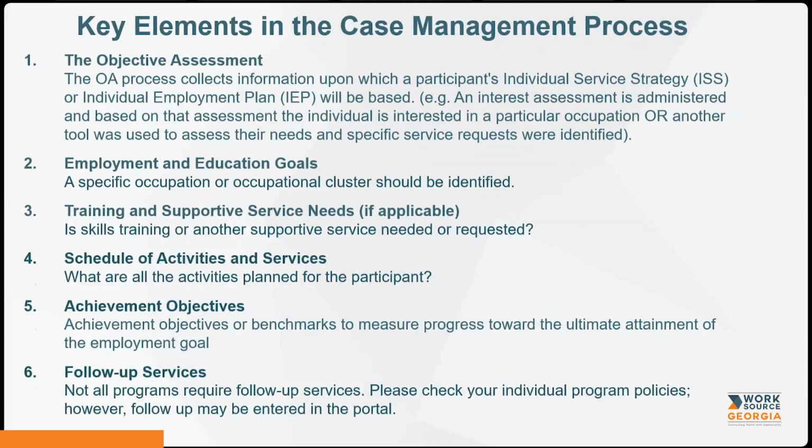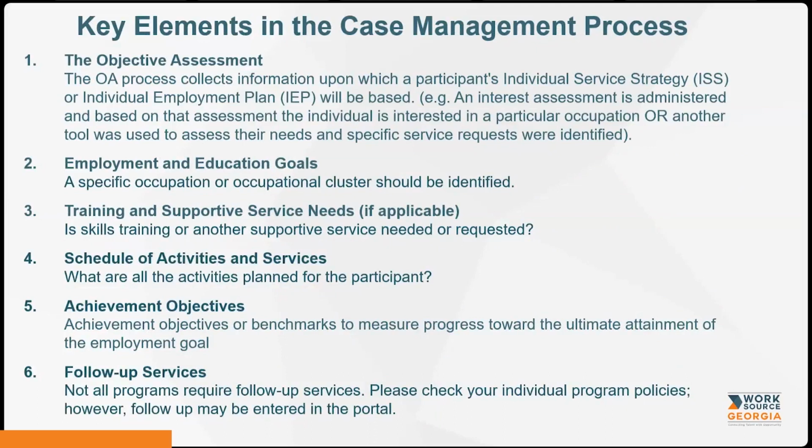Some key elements in the case management process: you have an objective assessment, and that's where we are collecting information to develop that individual service strategy or individual employment plan. Sometimes it might be an interest assessment that you've administered, and based on that assessment, the individual is interested in a particular occupation. Or another tool was used to assess their needs and specific service requests that were identified.